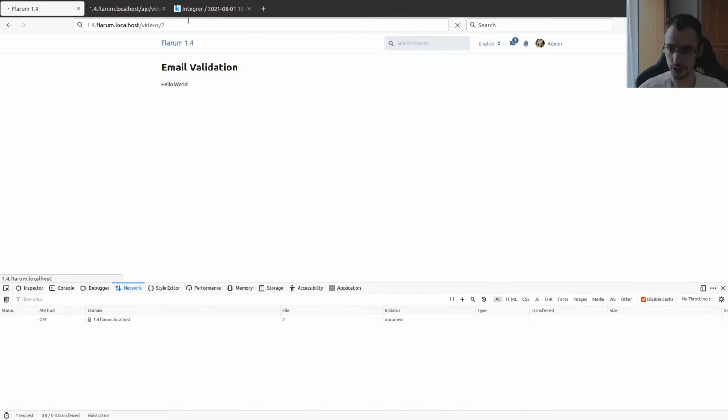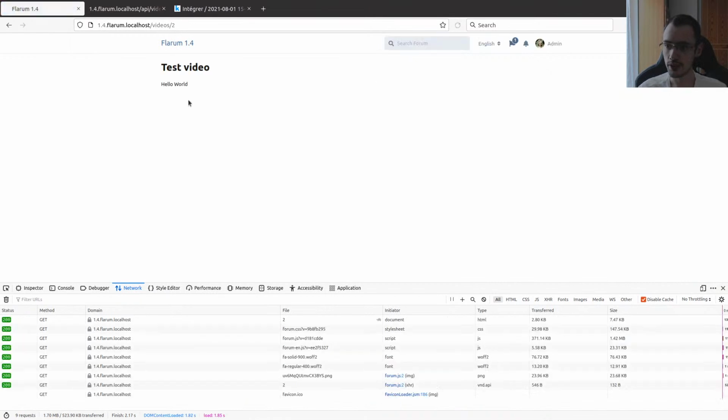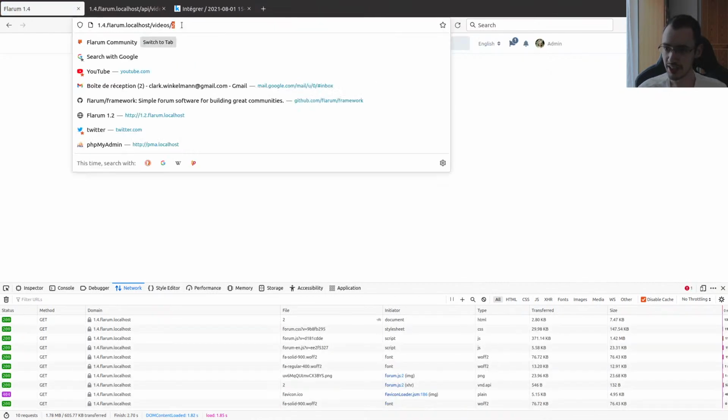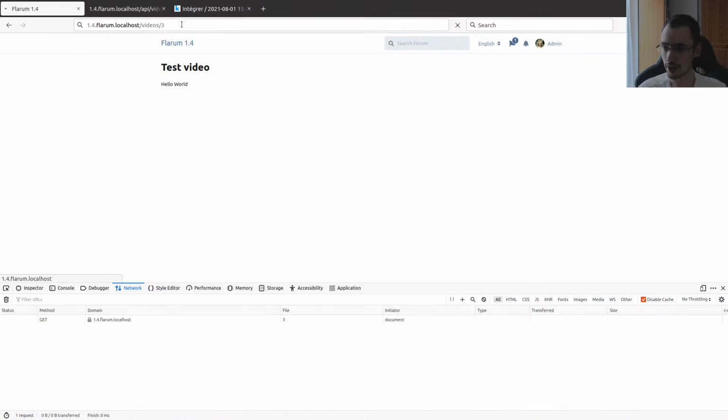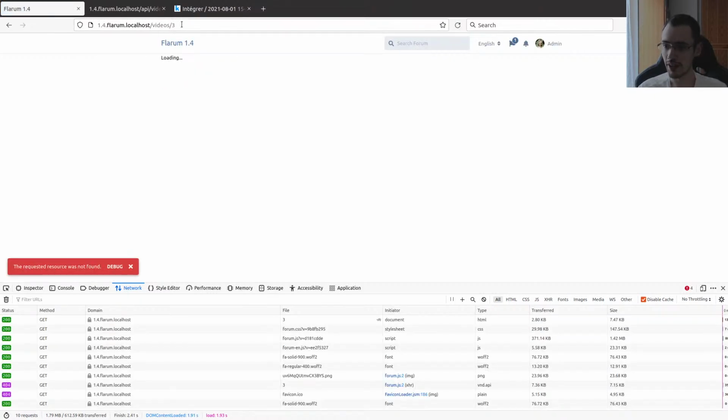If I show the number 2, it will load the number 2. And we can take a look what happens if we put another number. So if we put 3, we will have an error. So ideally, we should handle this a bit better. There are multiple ways. We will see that in another episode. But at least here you can see you get the error from Flarum because the API request returned an error. And then you see it just gets stuck on loading, because it never gets the video.